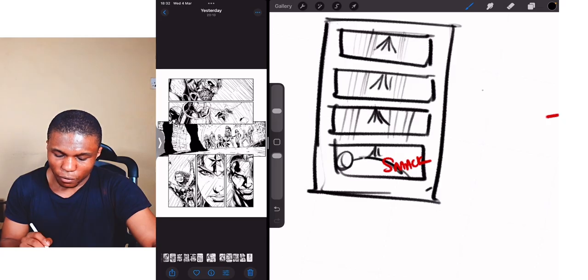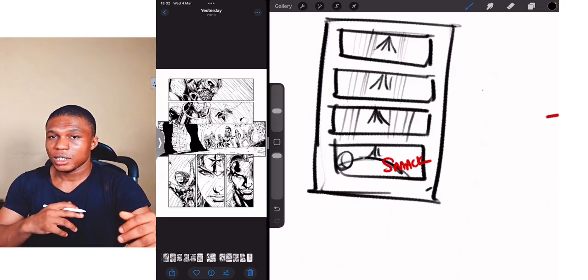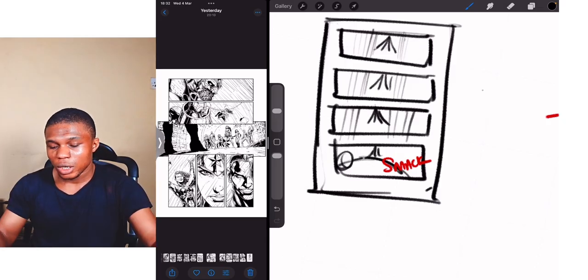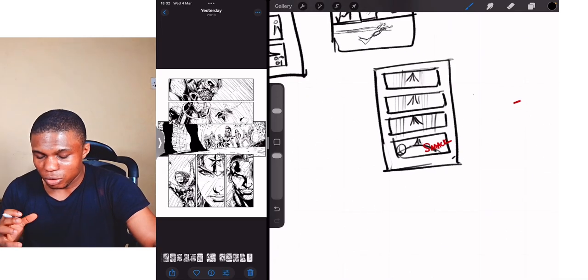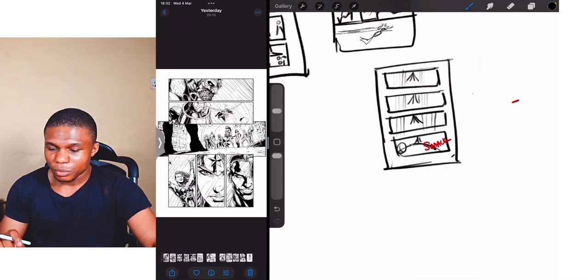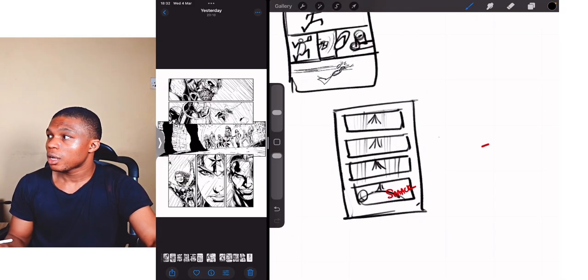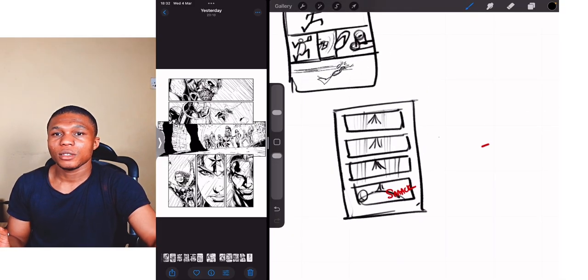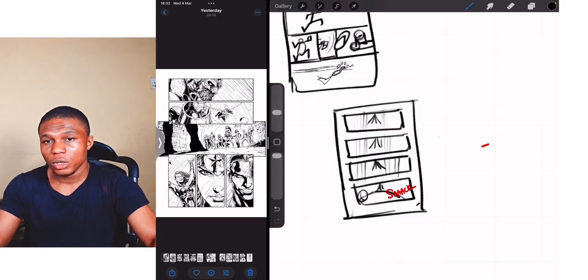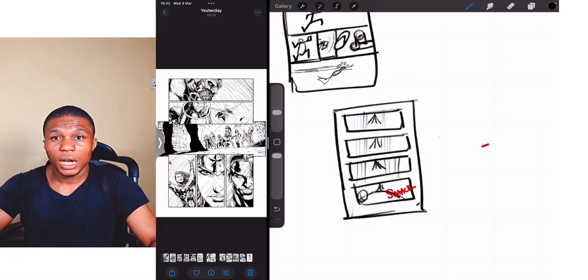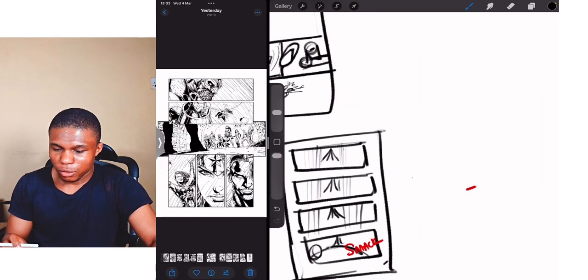You may not even need to show her face, maybe just a part of her body, and then in the next scene you show the tragedy of the scene. So this has already created a lot of tension in the scene. Another thing you could do, I'm thinking about a fight scene. Maybe a character is stood in a single pose, but because of the speed of the other character, you begin to see. So yeah.